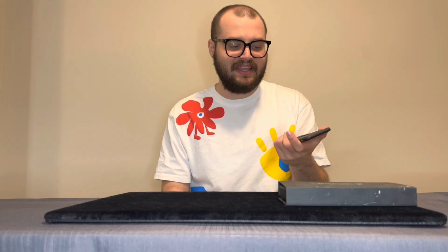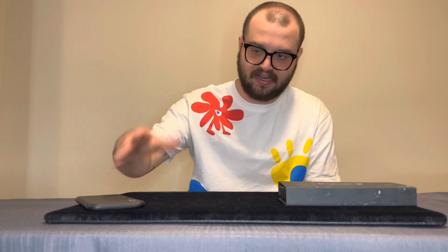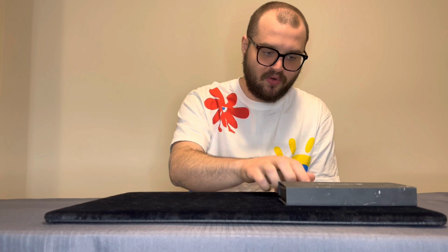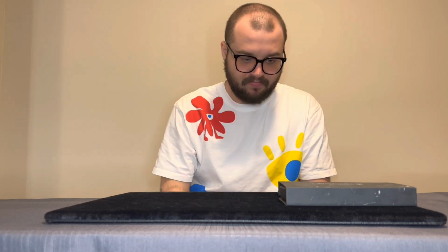For myself, I have found use of this, and I have used this, and I do enjoy having this prop. And I do enjoy that even if I don't perform it all the time, the times I've performed it, it goes extremely well. And even then, I think just having this on your desk at work or anything like that, and having an impromptu thing ready to go is going to be great. So for me, I would give Metal Phone by Joao Miranda an 8.25 out of 10. So it is a very good product.